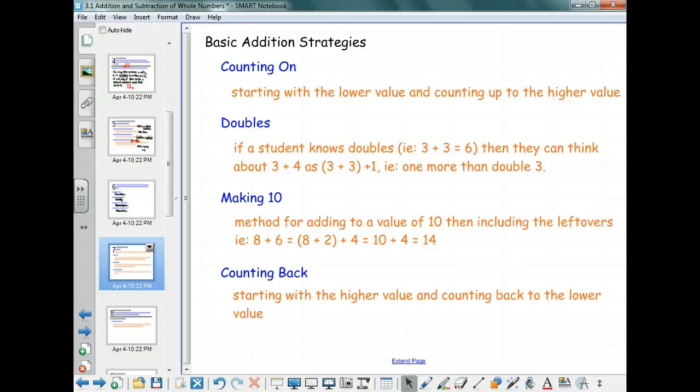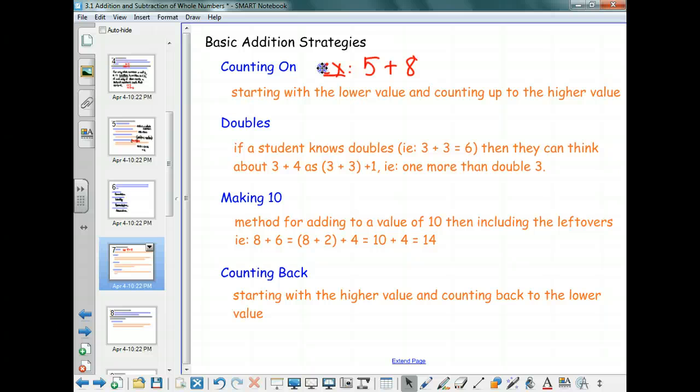So the first counting strategy, or the first addition strategy, is counting. So it's starting with the lower value and counting up. Have you done that before? Yeah. So if you had 5 plus 8, I didn't think you needed to start necessarily with the lower value, but you start with one value and count up from there. So you start with 8, and this is what I do, right? You do 8, then you go 9, 10, 11, 12, 13 on your hand, right? And once your hand says the other number, then you're done, and that's actually going to be your answer, 13.